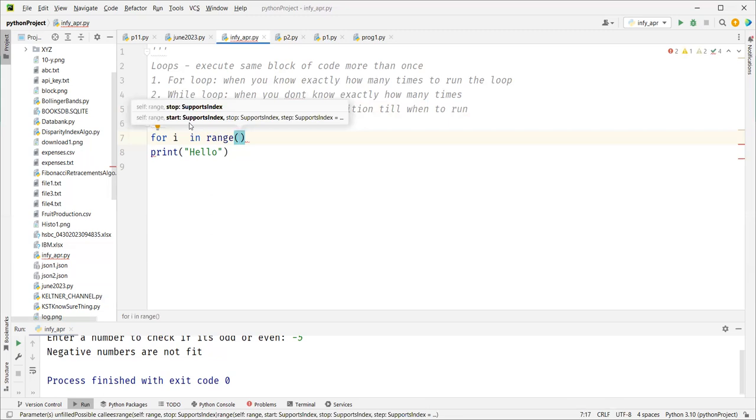So here for is separate, i is separate, in is separate, and range is separate. Range is going to generate the range of values. i is a variable which will take the value from the range of values using in, and for will make sure that i takes one value at a time. In one iteration, it takes only one value; in two iterations, it takes two values.